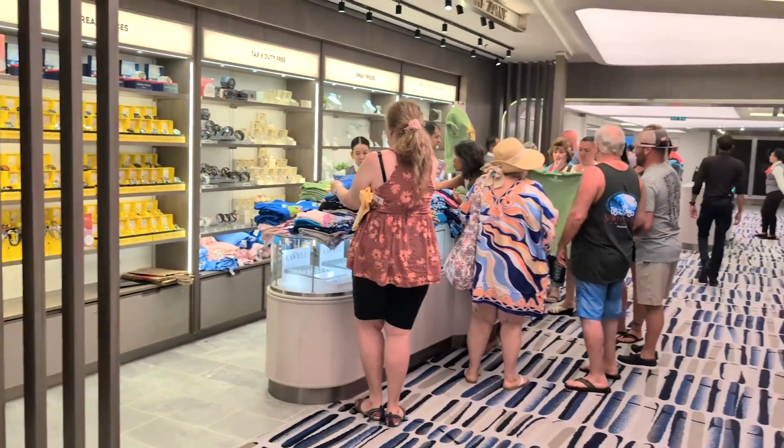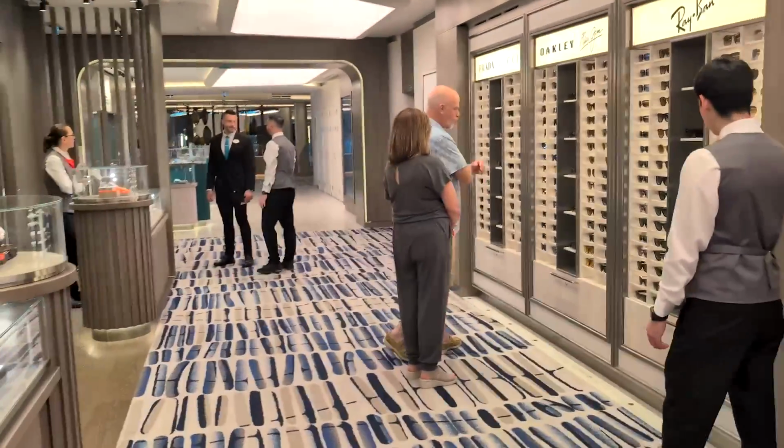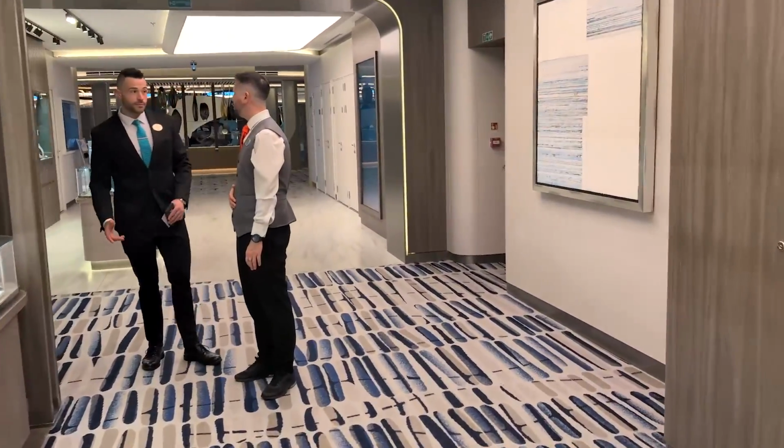No dice on the Q-tips. There's some sort of t-shirt sale or something going on over here. And I'll tell you, I don't mind the way that on this class of ship, they do the retail in the hallways as you walk by. I think it works fine, except they do one of these, trying to find a nicer word, $5 for all this junk kind of sales, because then it just clogs up a little bit. I mean, not that bad.